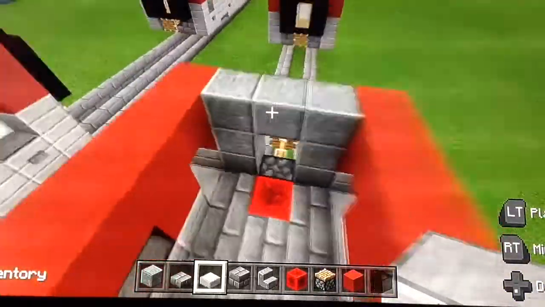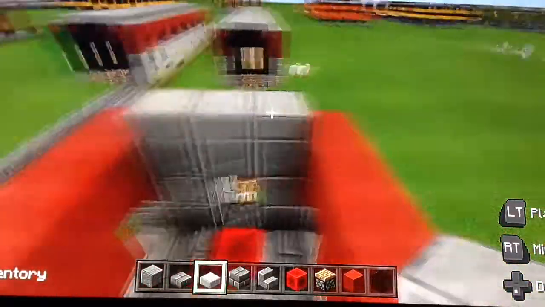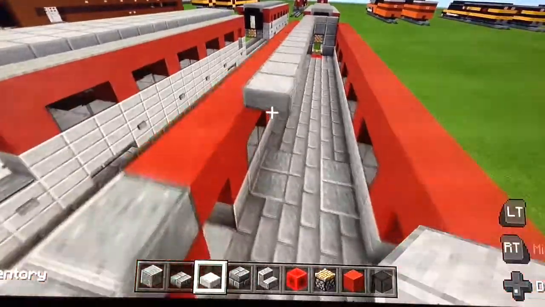Next we're going to use smooth stone slab. It will be the roof. So put three of them right here, and then we're going to fill all the way across right here.